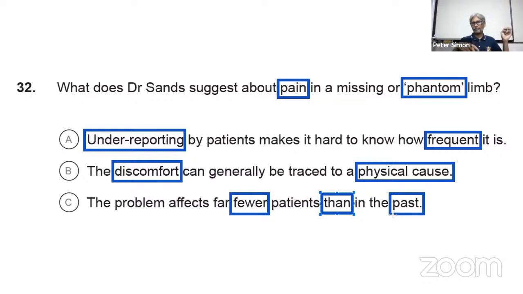So this is comparison. Second one is discomfort. First one is under-reporting, not properly reporting. Informing the doctor is the problem first. Second one, there is a reason behind it. Third one is statistics. First one is about the patients not telling information. Second one is the reason behind it. And the third one is the comparison. First one is reporting, information passing on to the authority, information from the patient to the doctor. That information is not moving forward.